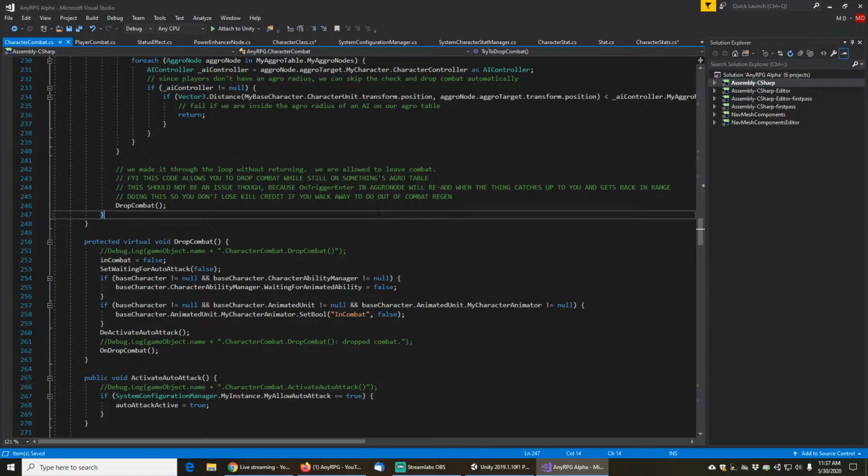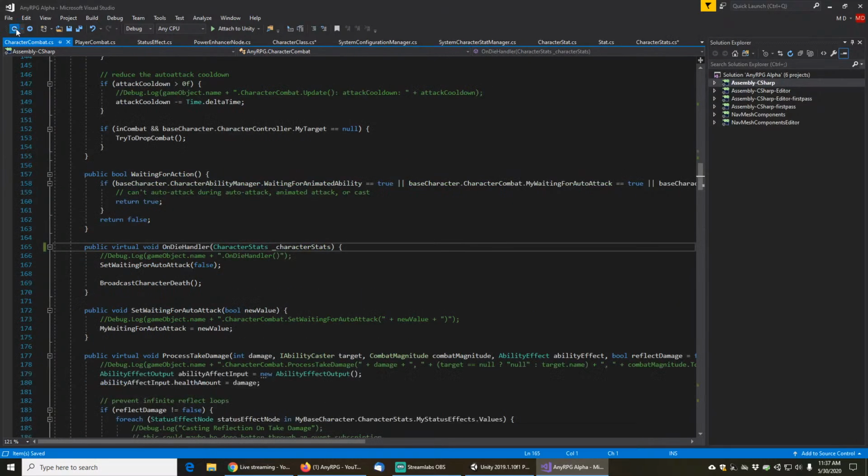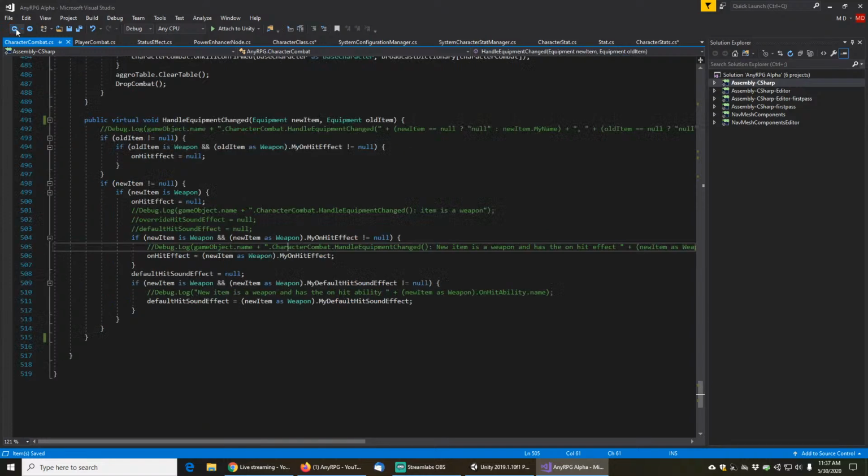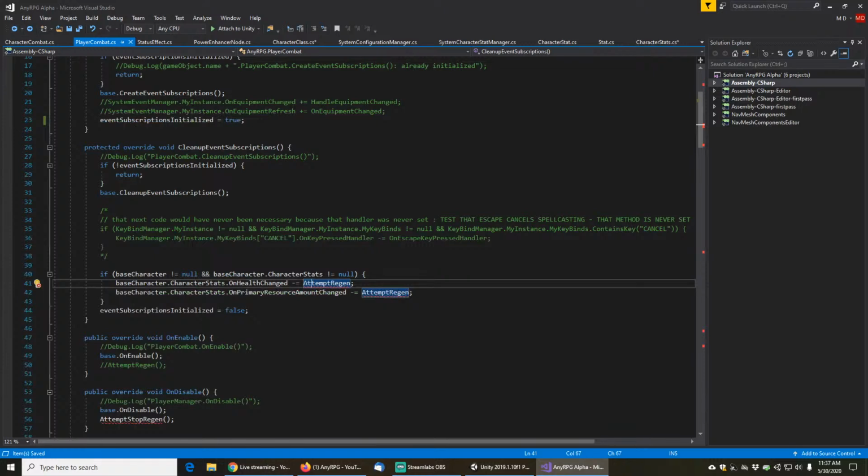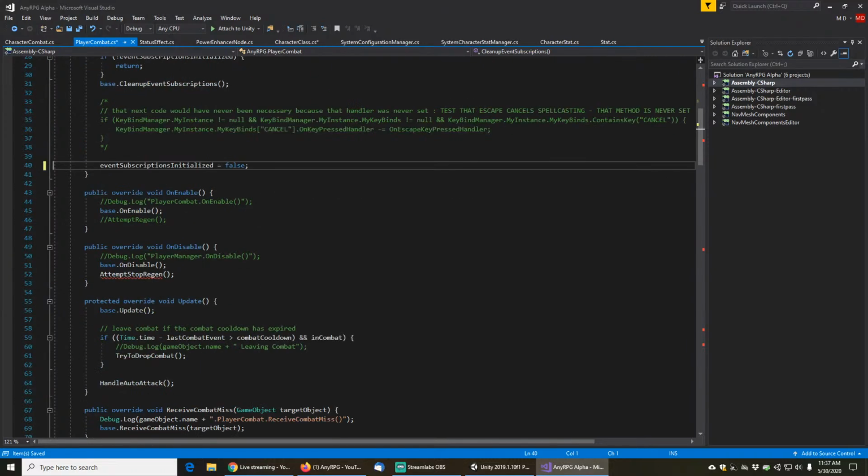Okay, that's good. Then we can go back, and now we don't have to clean up those event subscriptions anymore. We don't have to worry about attempting to stop regen at all anymore.